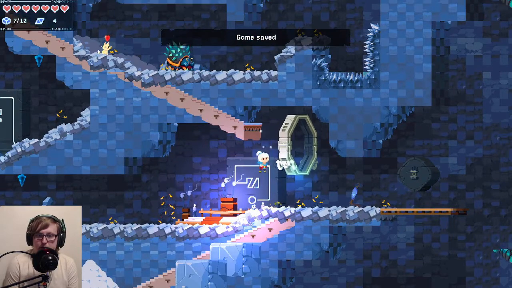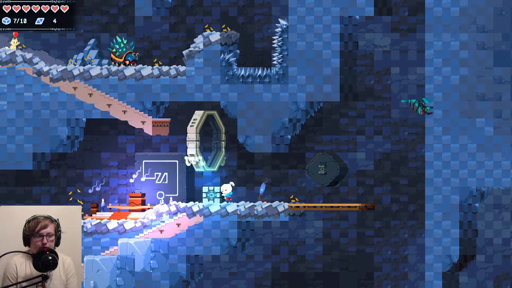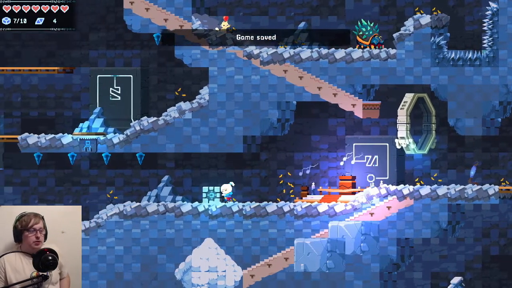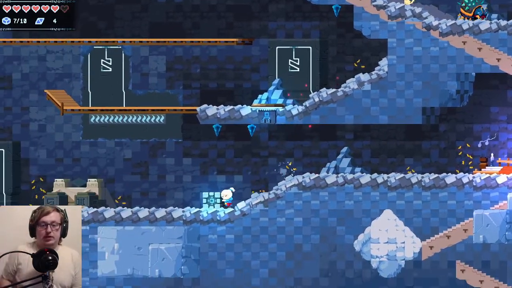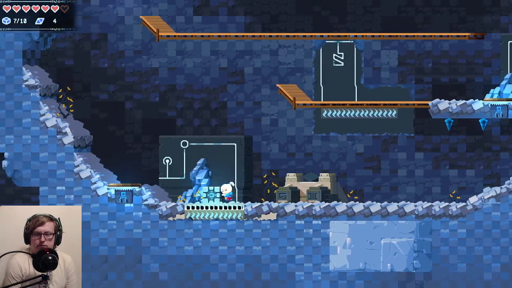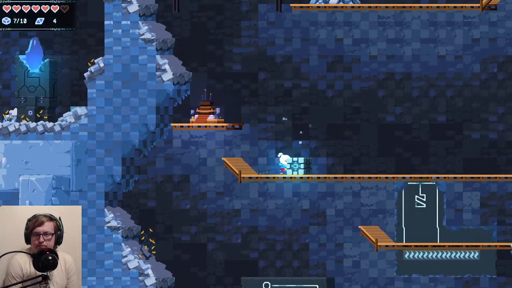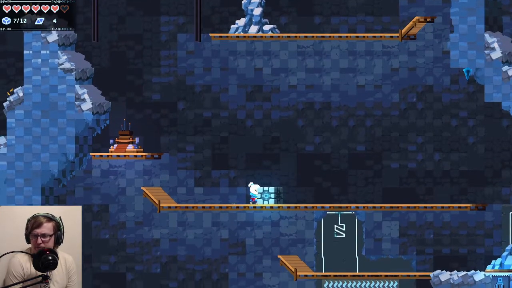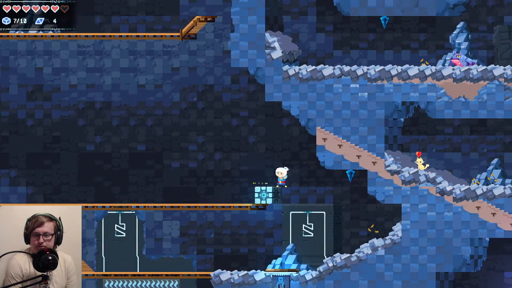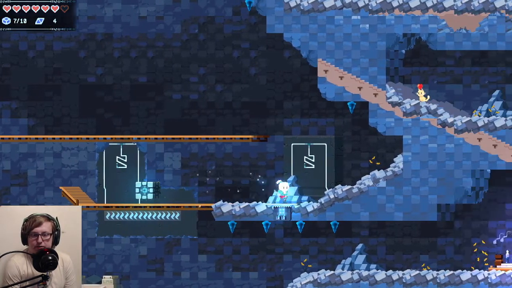Save our progress. Whee. Okay. So now what? I sure hope I don't have to put it on one of those. Oh no, I don't. Okay. Whew. Ow. So. So do I need to... I need to push it all the way around. Come on. Come on. Oops. Little kitty has a heart over its head.